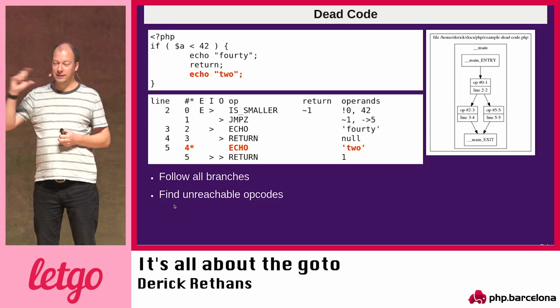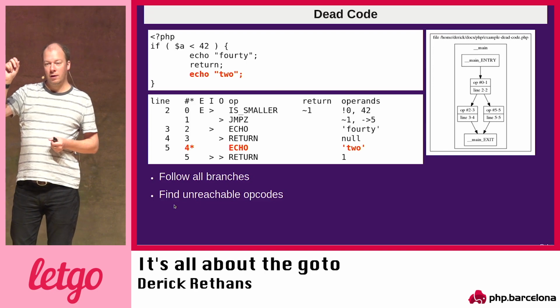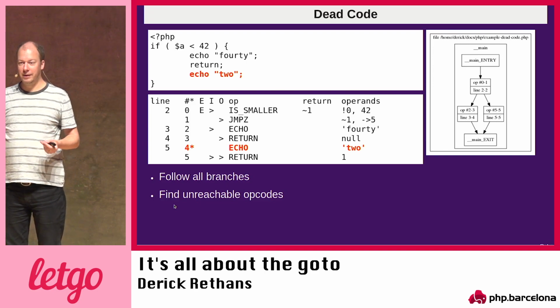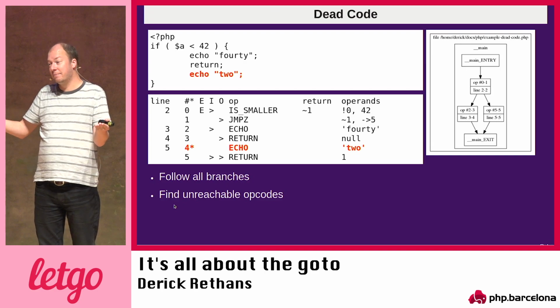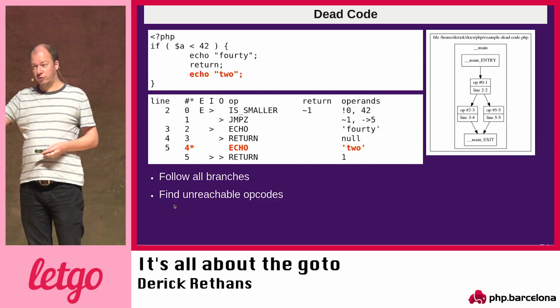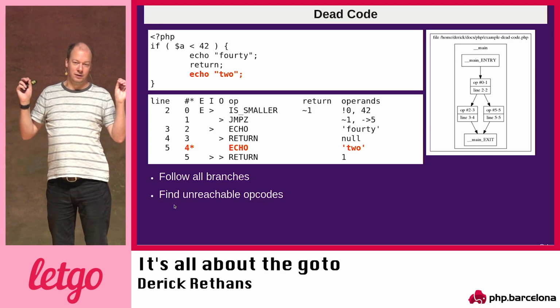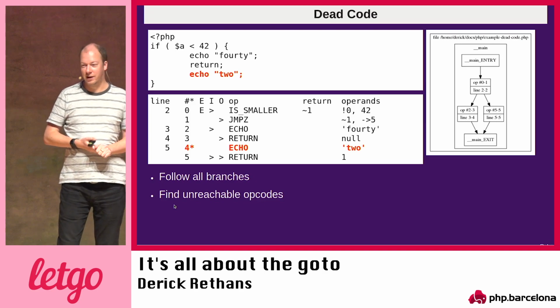For example, you have a method where you assign an array to the variable a, and then you assign something to b, and then you only return b. Because the assignment of a is useless, it doesn't have any impact, opcache can just remove the whole line. Which is great, because that means that the worse your code is, the faster it runs after opcache has gone through it.